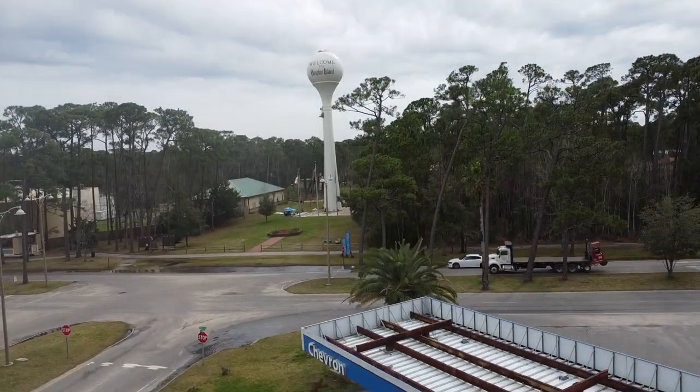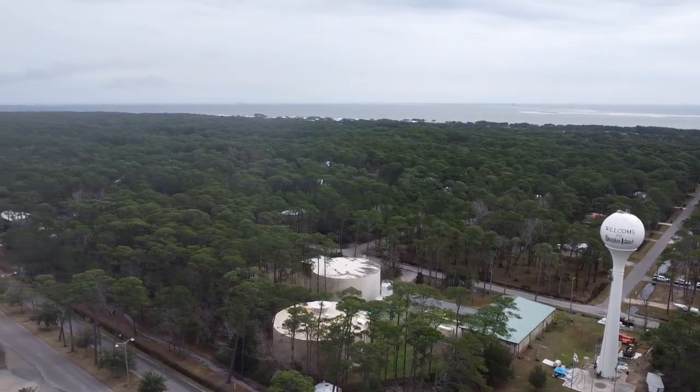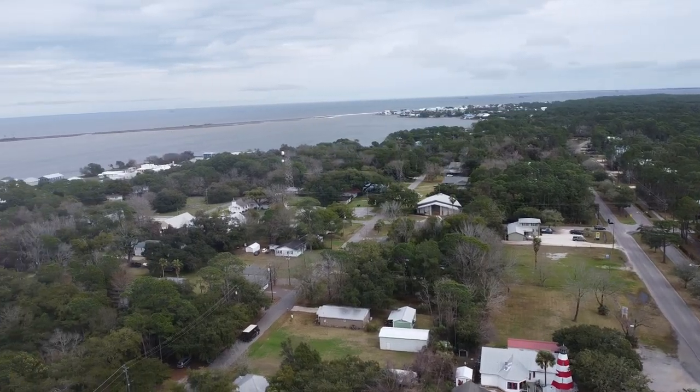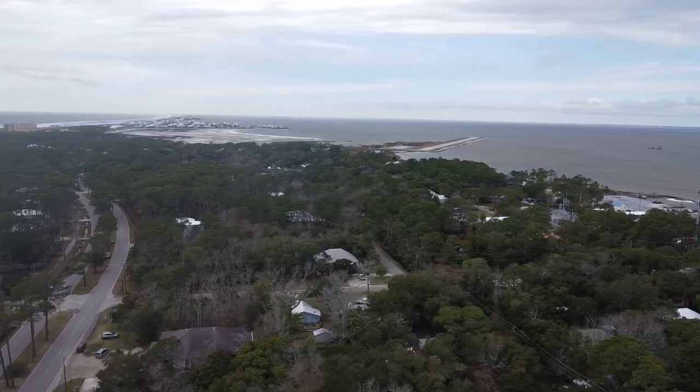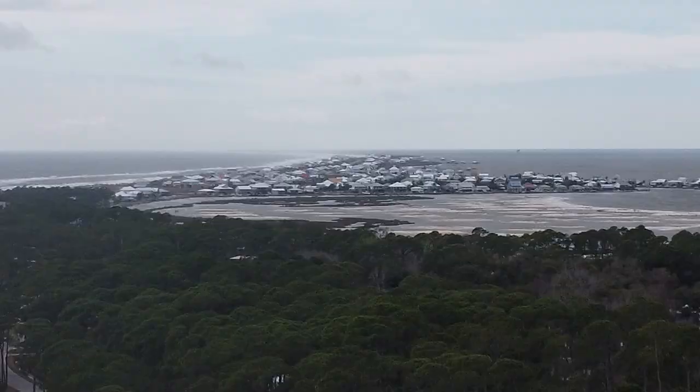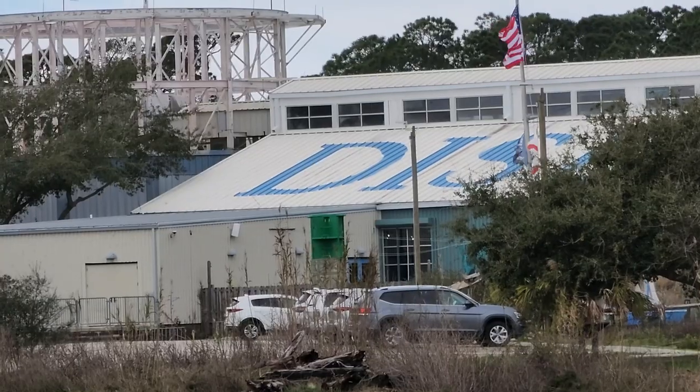Here's a drone flight from the Chevron gas station to show you how centrally located it is and how big the island actually is — it's not very big. I've had people ask me about a VRBO on the beach, and I say, well, anywhere on the island is about three blocks from the beach at worst. One of the cool things about the east side of the island is there are so many different things to do — historic walking tours, and there's the aquarium.